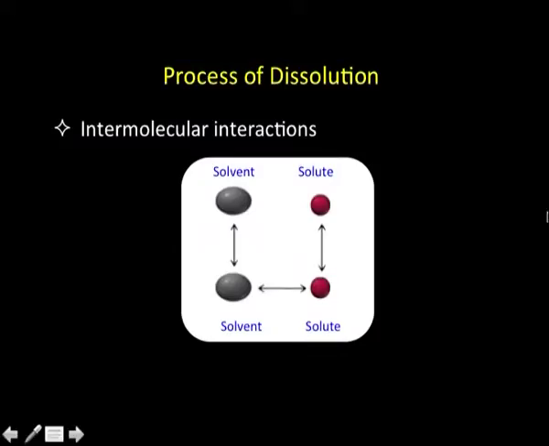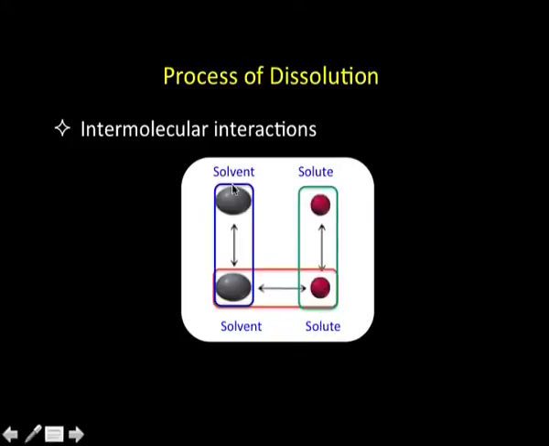Now, in this process, the following set of intermolecular interactions have to come in play. One is solvent-solute interaction, or we got solvent-solvent interaction and solute-solute interaction. This becomes operative when the solvent particles have to separate out. So, this interaction has to be broken. Similarly, in the second step we talked about, the solute-solute interaction had to be broken there. And in the third step, when we talk about mixing, this solvent and solute interaction come into picture there. So, what is the relative magnitude of this set of interactions, that is going to determine whether the things are going to be dissolved or not, if yes, to what extent. So, all that is taken care of in terms of these three sets of interactions there.